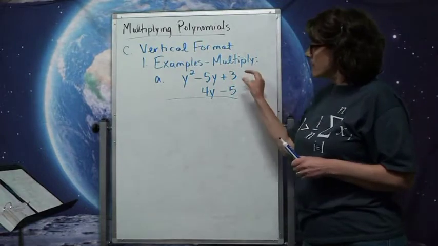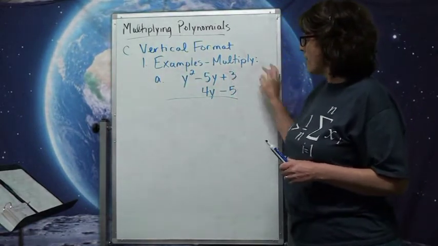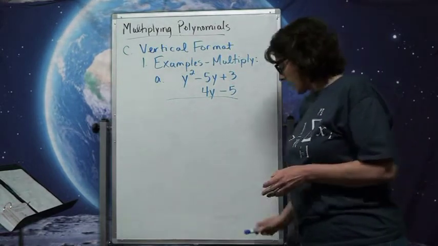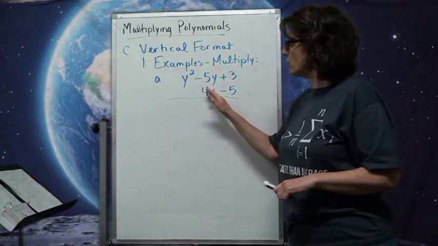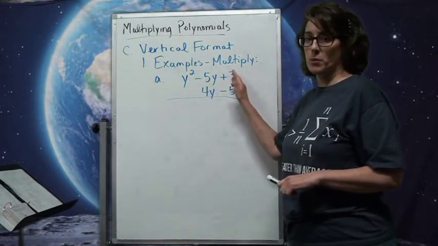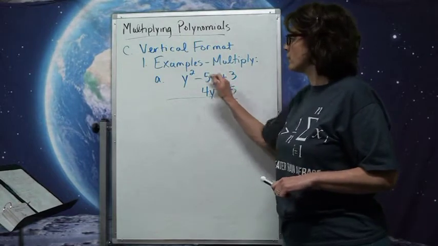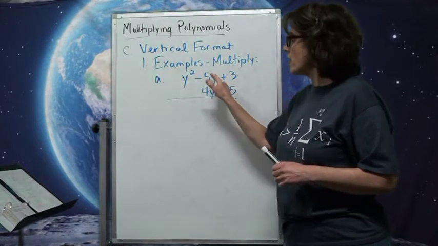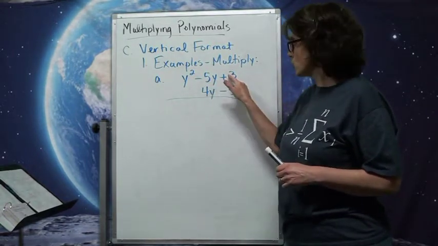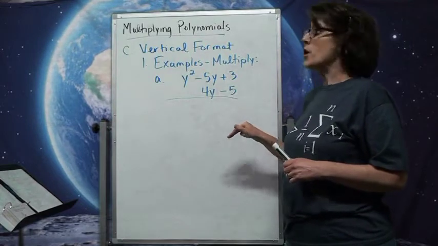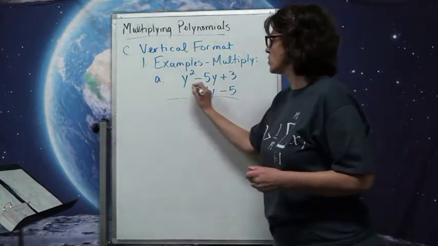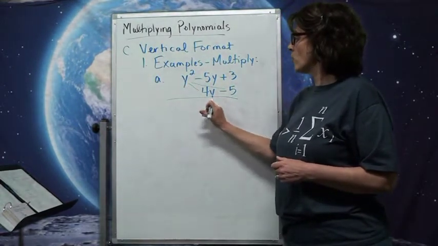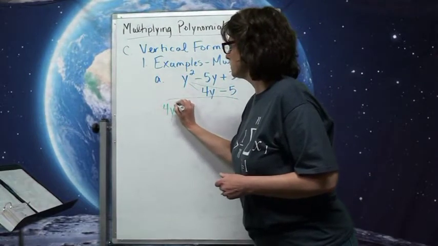So it's basically saying this would be my trinomial and the binomial would be back here, but it's in this vertical format. So what I have to do is remember that what that would indicate is I'm going to distribute this term to every term in the first parentheses. I'm going to distribute this term to every term in that parentheses as well. Or I could say I'm going to distribute this one to every term down here, distribute this one to every term down here, and distribute this one to every term down here. So if I look at it that way and I say, okay, let's make that distribution happen, multiply this to both terms. So y squared times 4y will be a 4y to the third.